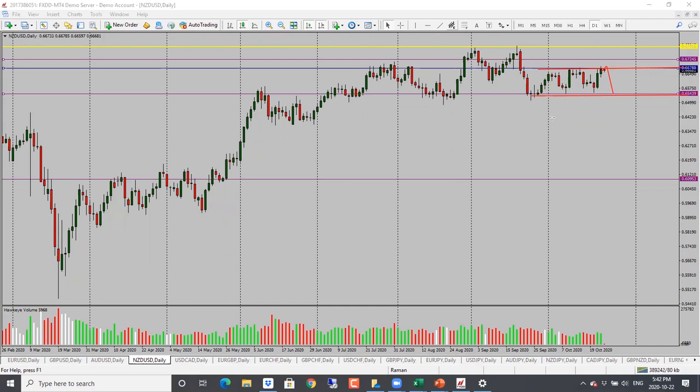So right now this is range bound, and because of that, neutral bias, neutral to slightly bullish. If it does close, let's say on 1 hour chart or 4 hour chart, sorry, if it closes on the other side here, then we're looking for a move all the way into the top here, 67.20 and then 68.00. But for now, this is neutral.